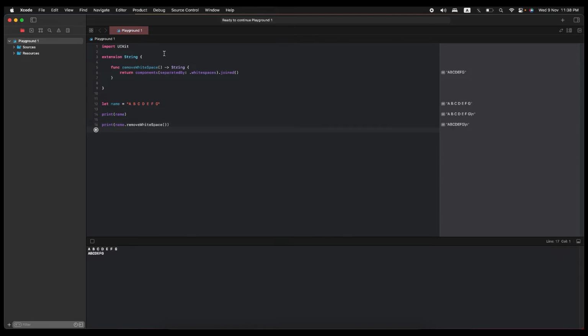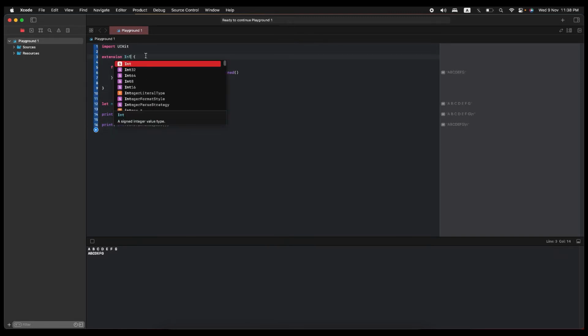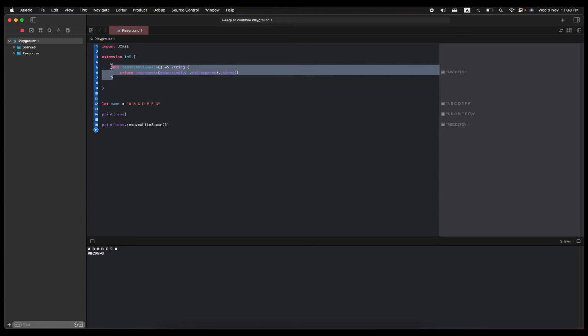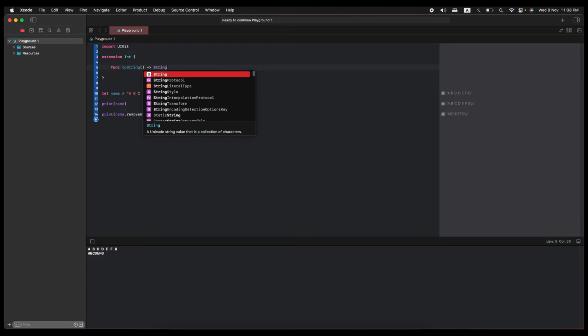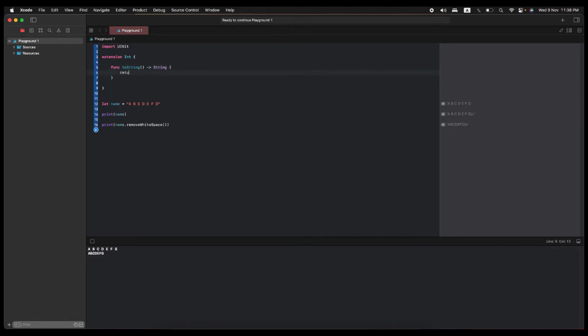Like, imagine you can do something like an extension for Int, func convert, or let's just say toString, and we can say return String for self.